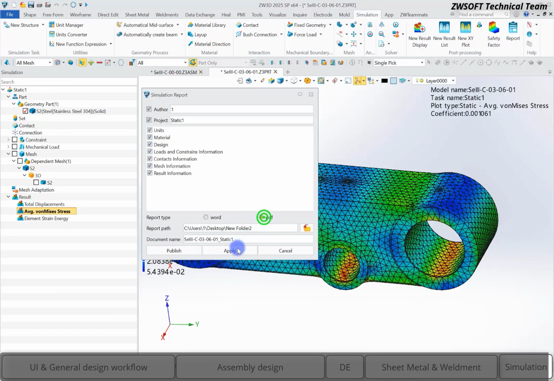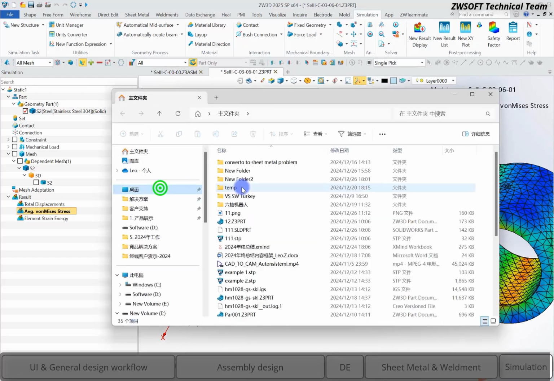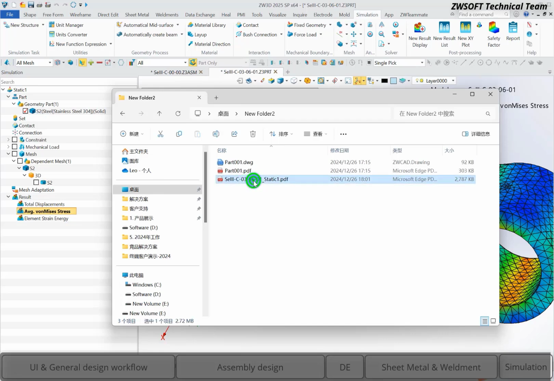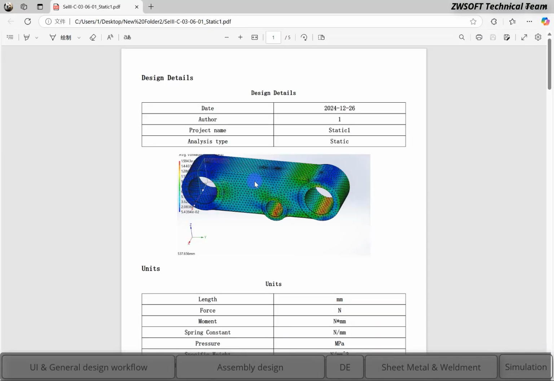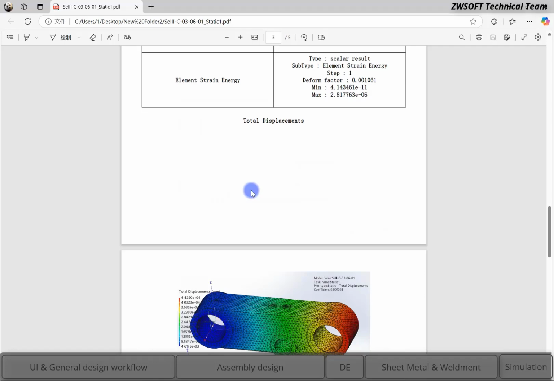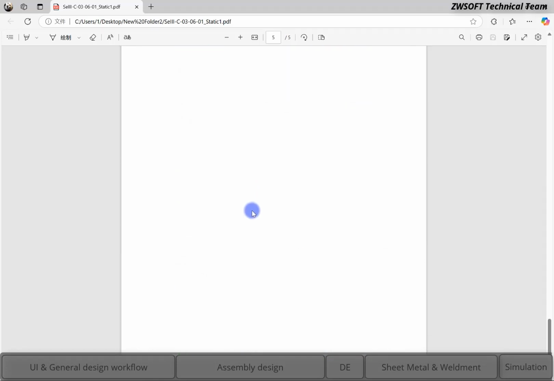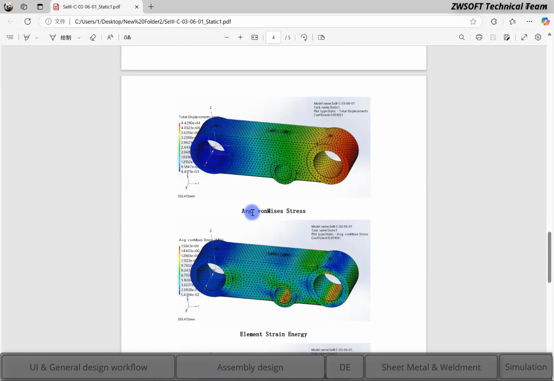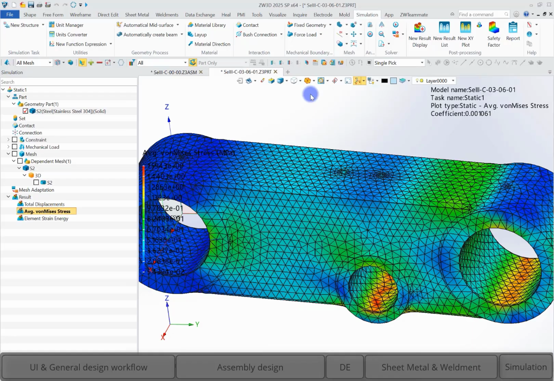Apply a PDF. Now it's finished. Can open. Now we can check the report. Of course, the template can be defined by yourself as required. Okay, now that's all the demonstration from my side, and next we will have a Q&A session.